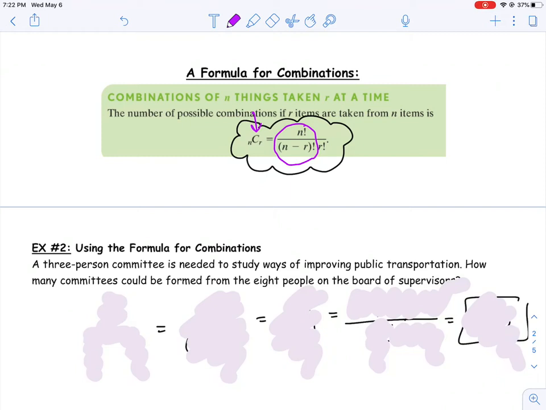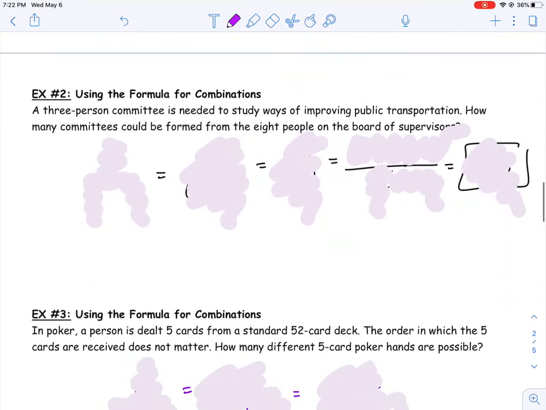The first little part looks similar to the permutation equation. We have an N factorial over an N minus R factorial. But there's a little bit of a difference on this equation. We have this extra R factorial in our denominator. What that kind of does is it gets rid of all of the times that we repeat all the letters that we chose before, or all the items that we chose, because order doesn't matter. So make sure you know how to use this formula when we have a combinations problem. Let's do a few of these.